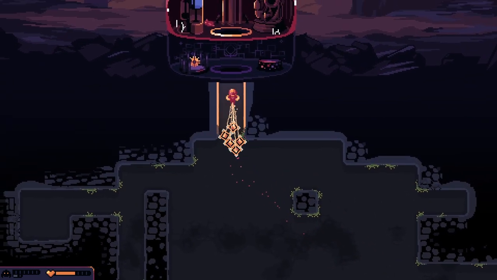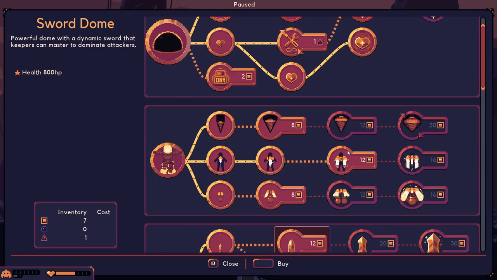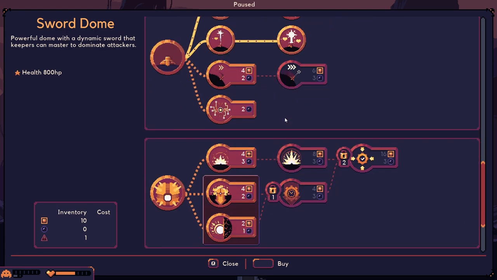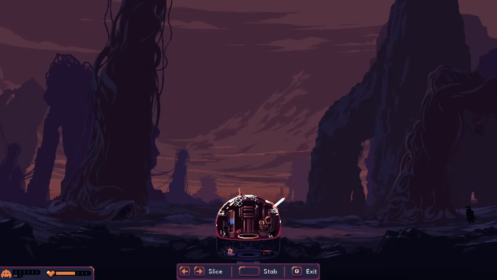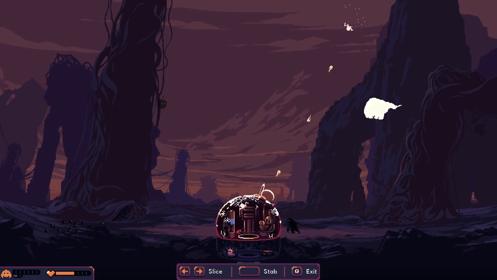Maybe we get a speed upgrade here. Oh, we're already quite high on the speed. Maybe we'll get one of those. Or we can increase the explosion. No. Alright, okay. We needed to increase our damage or something. Oh, I got the reflect, I forgot.